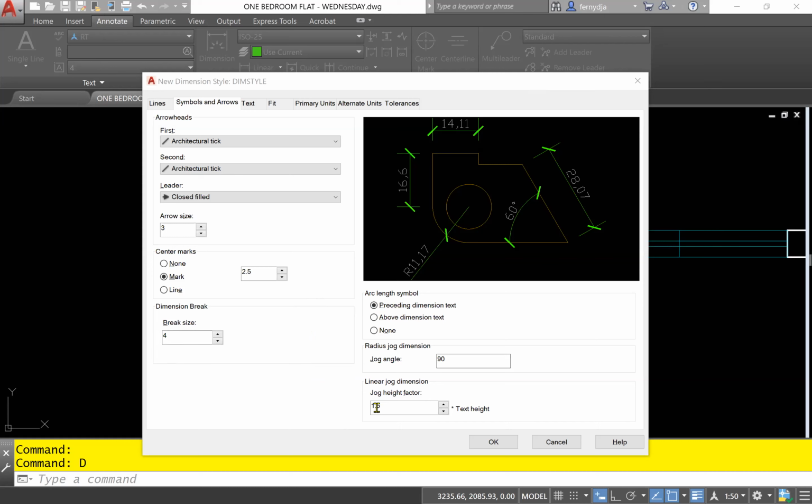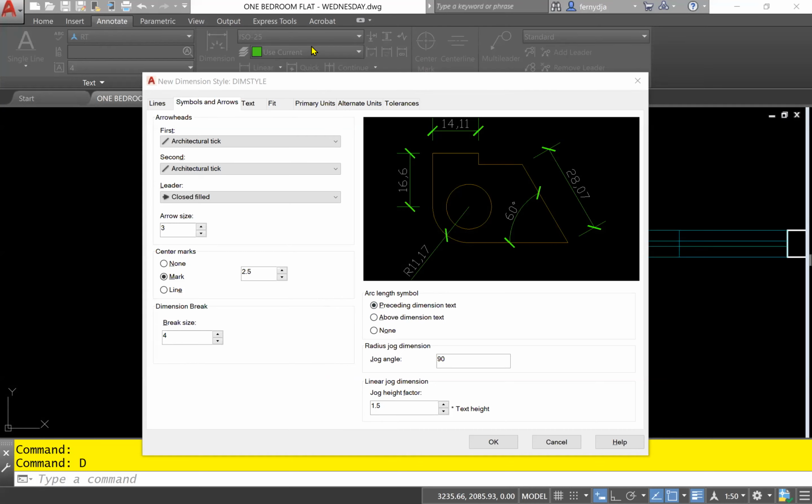All right. So this over here, again, more mechanical drawing, but I'll just explain quickly. Architectural arc length is if you're doing those dimensions and you have an arc like that. The arc length symbol usually looks like this. So if you have a dimension, the arc is there, and the arc length symbol is like a little squiggly looking thing like this. What it wants to know is if it should precede the dimension. So you have the arc on your drawing, like you're trying to measure the distance of this arc on here.